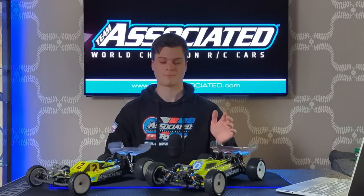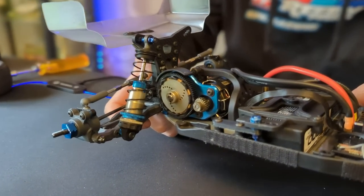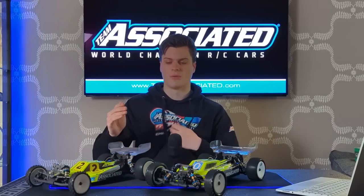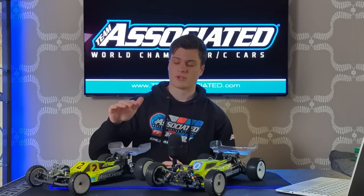The big disadvantage is that since the shock bodies are attached to the arm, there is more unsprung weight. This is bad in bumpy scenarios — the wheel has to follow the track, and when there's more weight attached to that wheel it's always going to be more difficult to control over bumps. Also, having the shocks low down and not transferring as much weight back might lose you a little bit of forward drive, especially on the two-wheel drive in lower grip conditions — sometimes you actually want that weight to transfer back as you accelerate.